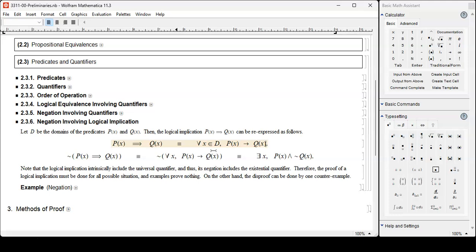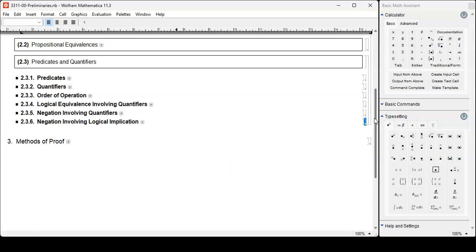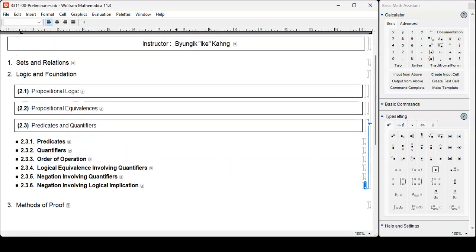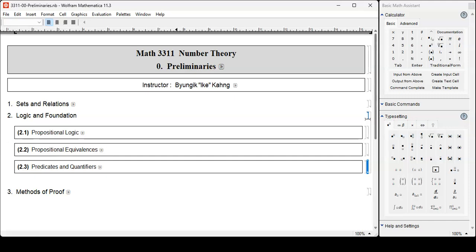That's natural. And then if you negate, then you can negate this one. So for all becomes some. And then this one here, if P then Q will become P and not Q. P, but not Q. This, I think, will show up here and there in number theory as well. But they show up a lot, really a lot in analysis.